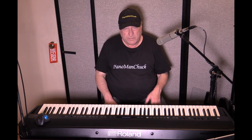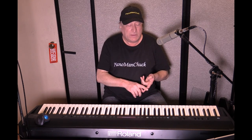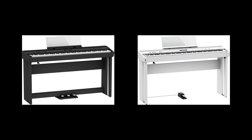Optional, they've got a three-pedal unit, which can be used with your stand, or you can get a separate functional pedal with all three. And when it comes to using that three-pedal option, if you opt for that, it's not just the standard three-pedal function, which you would find on any piano, the soft and the sostenuto, in addition to the damper. You can actually configure it through the parameters here to make it do other functions. And a furniture style stand in white or black is also an option.